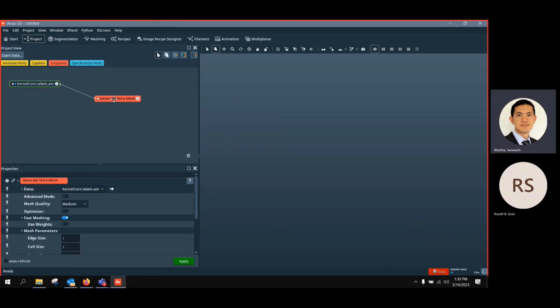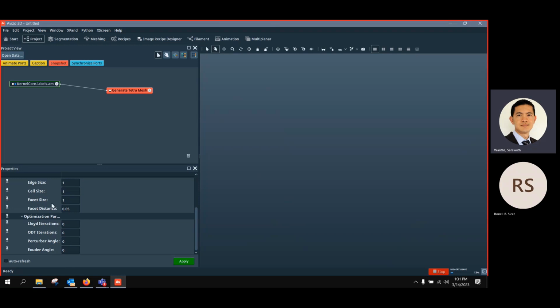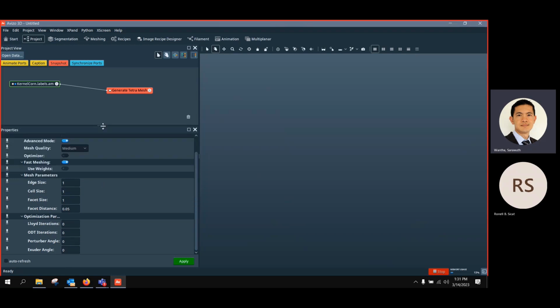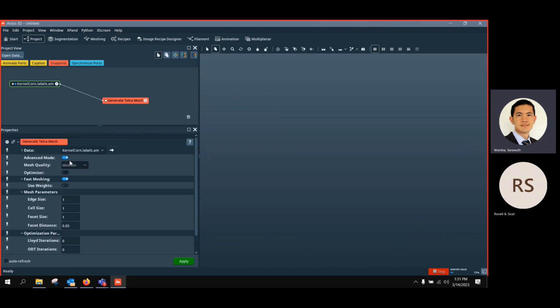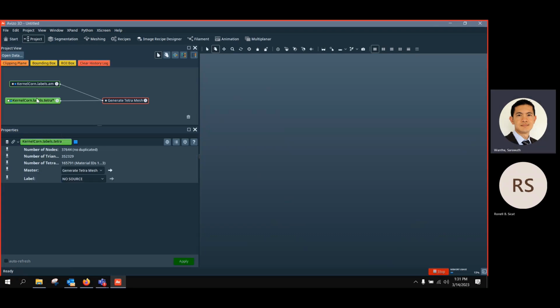Generate Data Mesh. You can see here, if you look at the advanced mode, we have even more functions to control the quality of the mesh, and you also need knowledge of meshing. But I just stick to fast meshing, exactly the same as we did in the meshing workroom. Fast meshing has everything by default, and you just select either very coarse, medium, fine, or very fine. So I just go to fine, for example, click apply. You also generate the same thing.